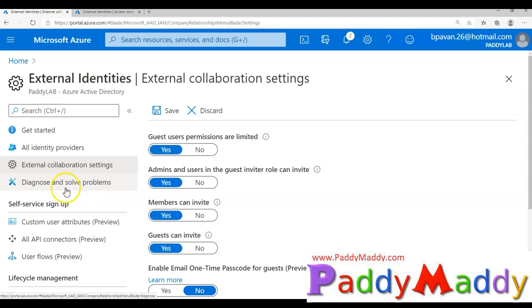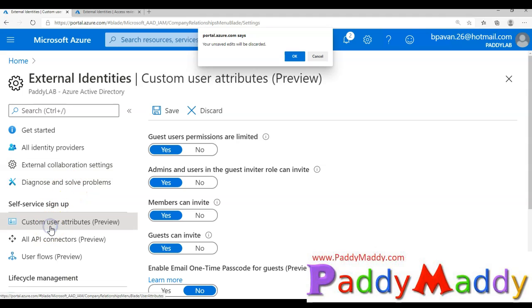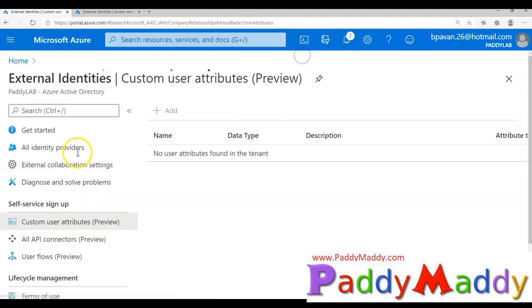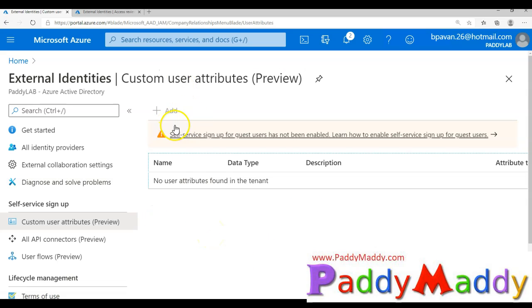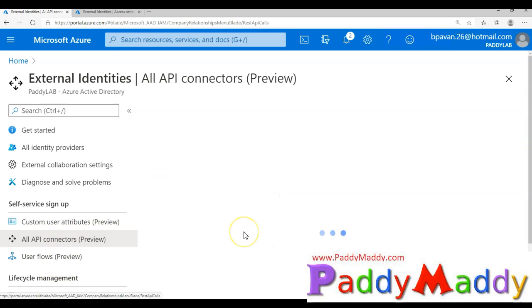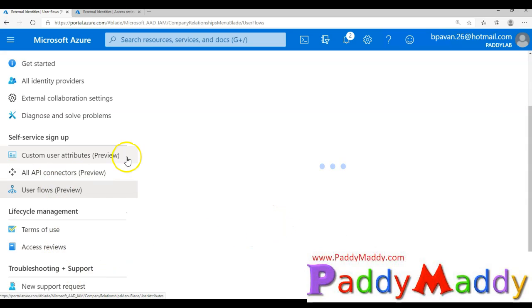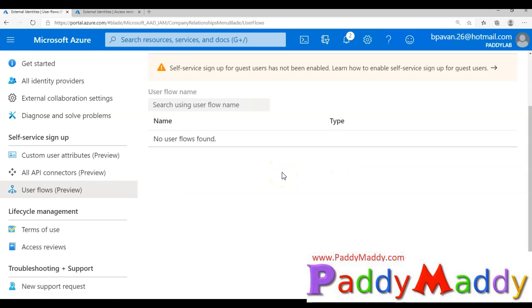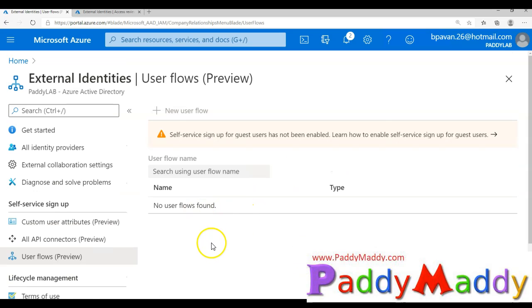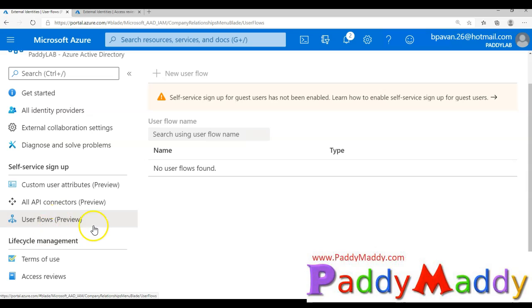Let's come back to your user attributes, what we talked about when we sign up. We can configure specific user inputs like the zip code or the city, all that can be configured. And coming back to the user flows, the same thing which we have already talked about in the B2C configuration, a similar configuration you can do here within the user flows.